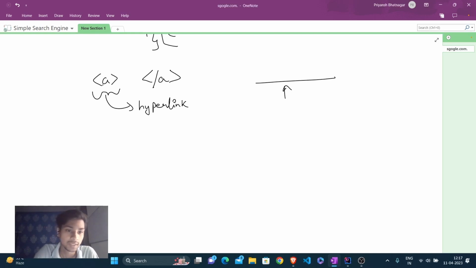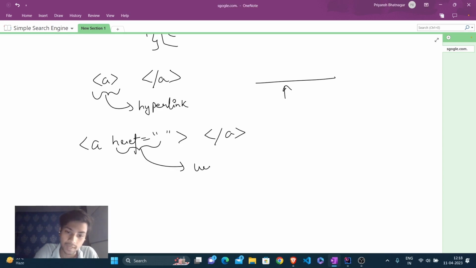So in the HTML anchor tag, when we specify href, this href will work as the URL to which it will redirect. When we click on this hyperlink, it will redirect to this particular URL that is specified in the href.